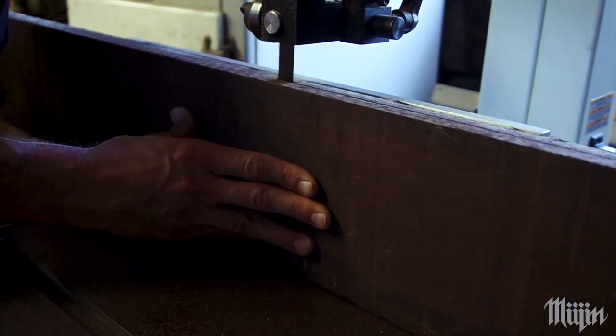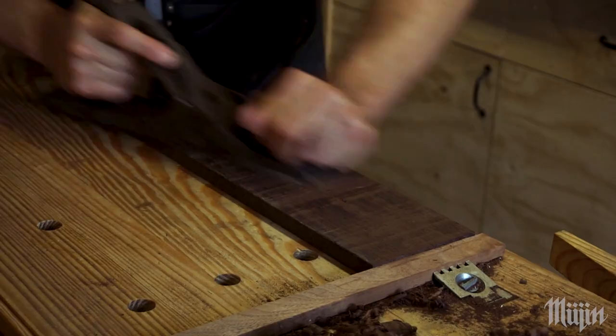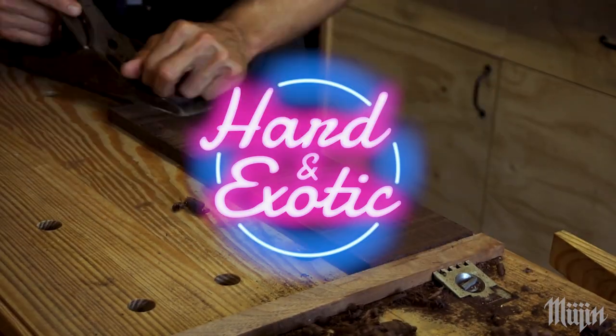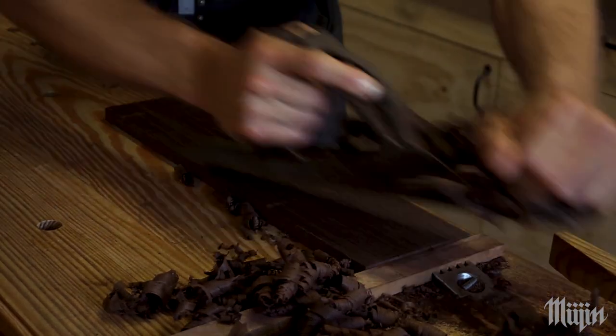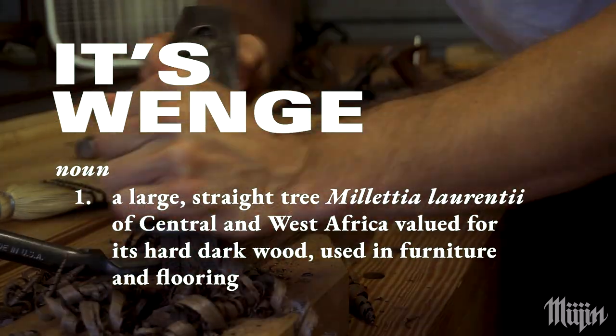We're going to be doing something a little different for the drawers. I got a guy who's got a guy who deals in wood of the hard and exotic varieties. Oh, don't worry, it's all kosher. I mean, it's wenge. A really dark, really hard.